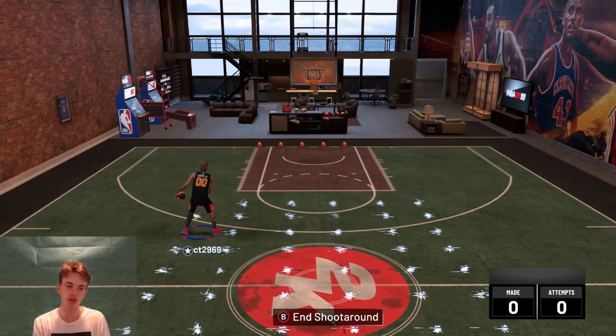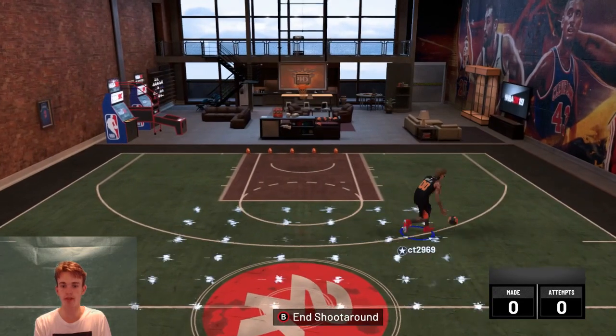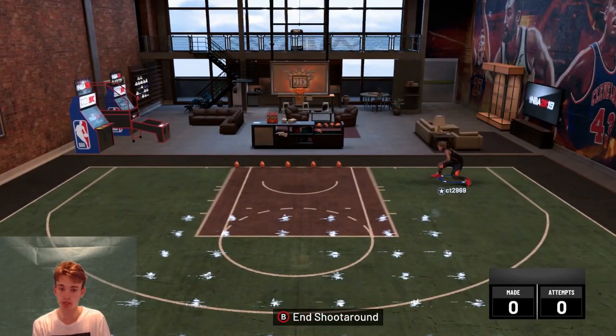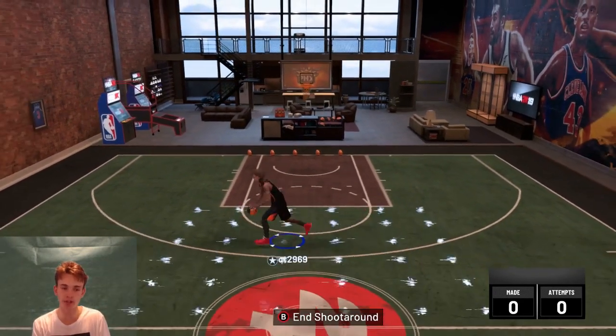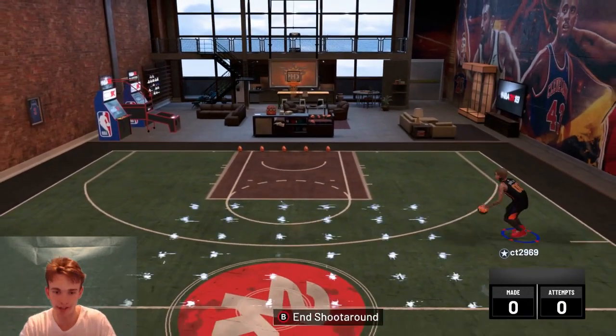So there's just two ways to do it. If you can't do that, for some reason, then you can literally just run there. Maybe it doesn't work as well, but if you've got a full court, you can definitely just run there. In a half court, it's a little harder. You can see right there, I got it down.